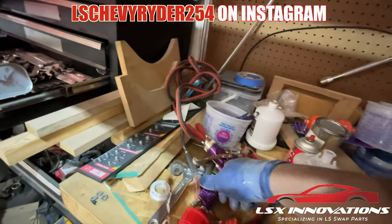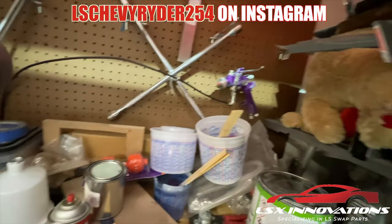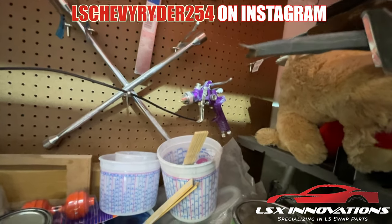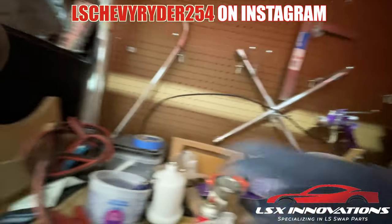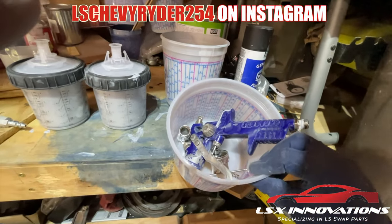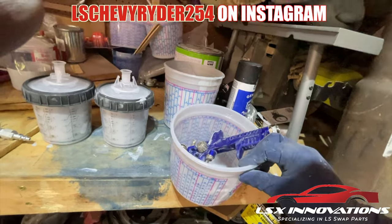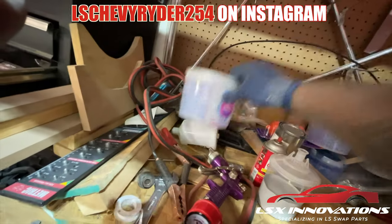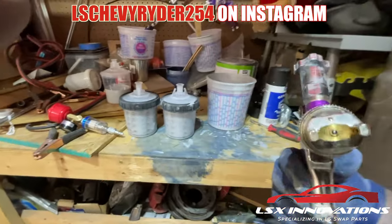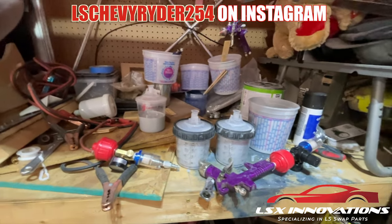Actually, we just went ahead and started using a new gun, cleaned out. And there's the old one over there. I did clean it, but I just wanted to introduce another variable to it. Last time I sprayed with this gun, which is very similar to the Harbor Freight gun, it's a 1.7 tip. But I'm gonna go back to the 1.4, which in my experience has been the only one that really has sprayed the way that I wanted it to. They say 1.4 is a good all around tip.